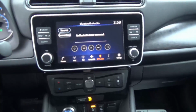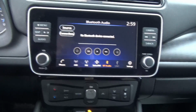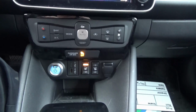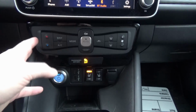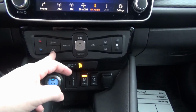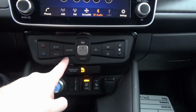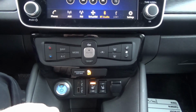I can easily, and I just have none of my Bluetooth devices near, or set the Bluetooth on. One thing I liked, because I did not like how the current Sentra revision is, it makes it a whole lot more digital. I'm all for digital stuff, but it just wasn't easy to navigate. While this, again, I know you're pressing buttons to do circuits, but there's something about having a physical button to press that I like.